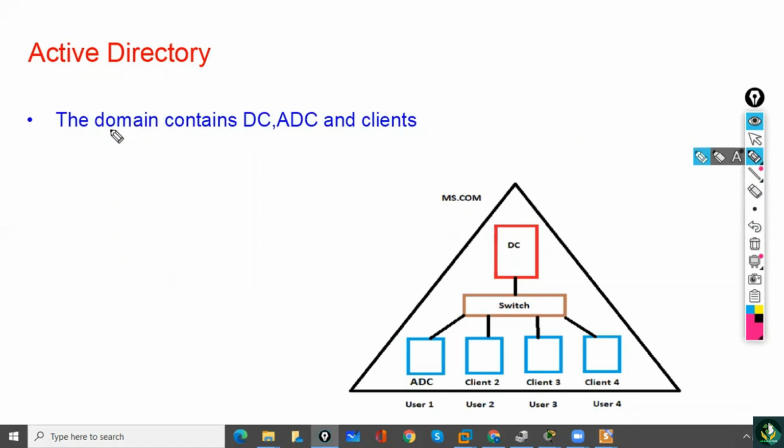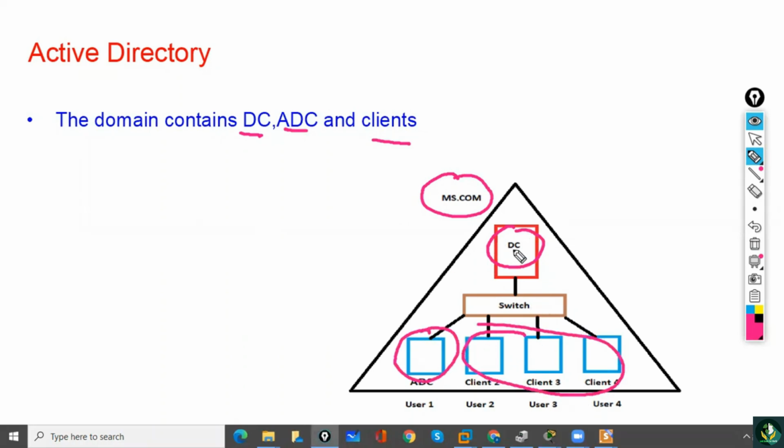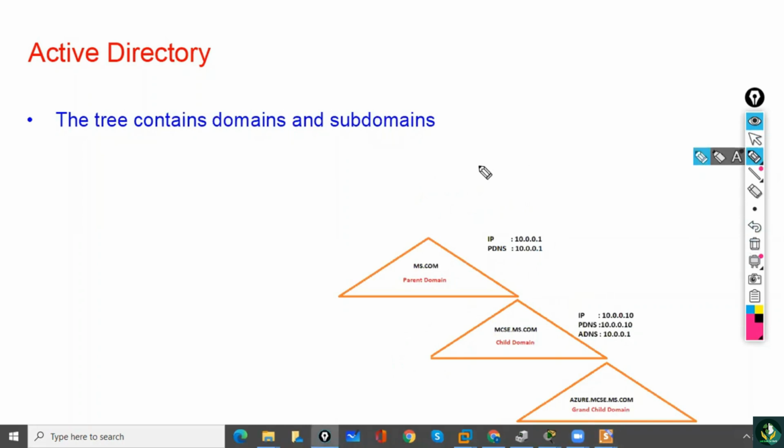And the domain contains the domain controller, additional domain controller, and clients. So this is our domain, ms.com, and it has a domain controller, an additional domain controller, and some clients. We have installed the domain controller and additional domain controller using Active Directory only. And guys, a tree contains domains and subdomains.